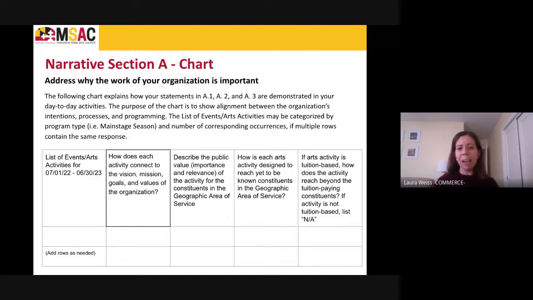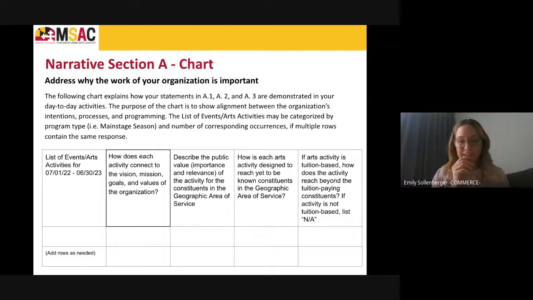So I guess I would say it's a little both and. With that, you might specifically decide to go after a certain type of programming or a certain show or a certain concert or whatever it is, because it is looking to reach that yet to be known constituency. So I guess I would probably address it as a both and kind of thing.